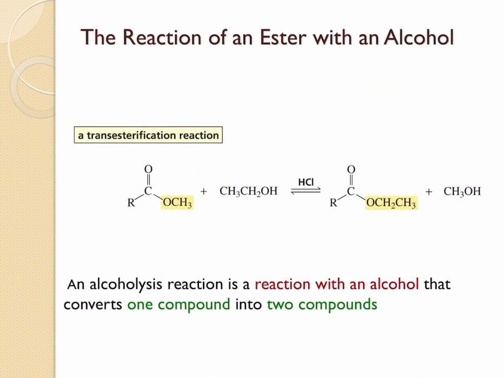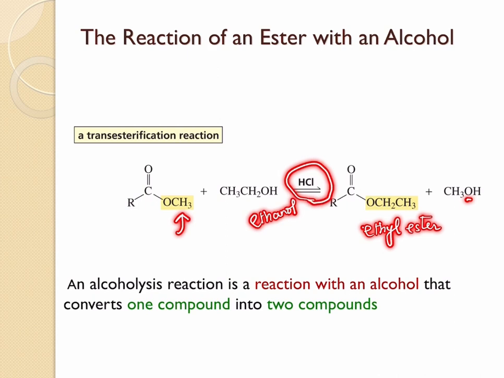One ester can be converted into another ester through a trans-esterification reaction. For this, you will be taking a conjugate base that is different from the base that we have here in the original compound. So this is a methyl ester and you're reacting it with ethanol, in which case you're going to get a different ester. You're getting an ethyl ester and methanol. And this reaction is also slow, and therefore you also need to have a catalyst for this.